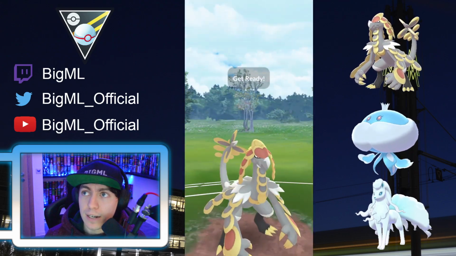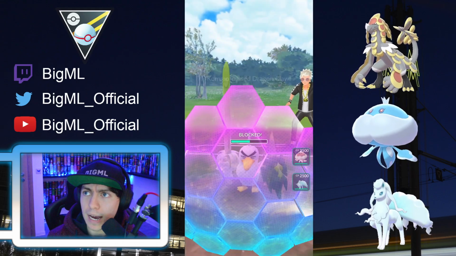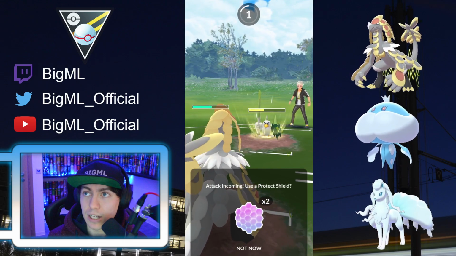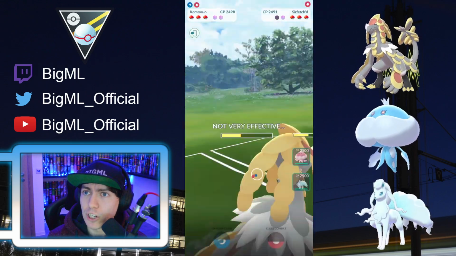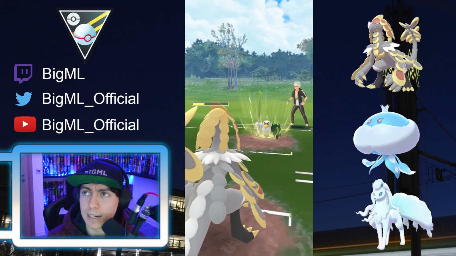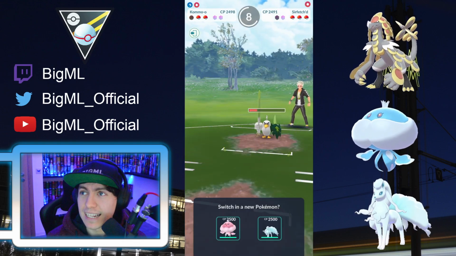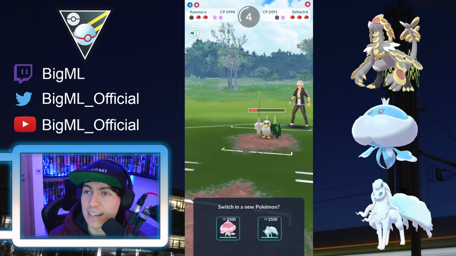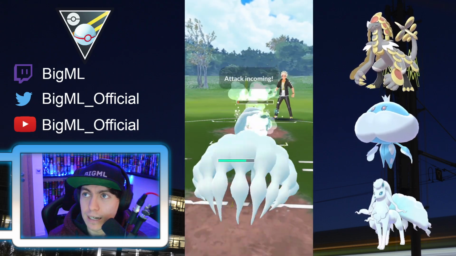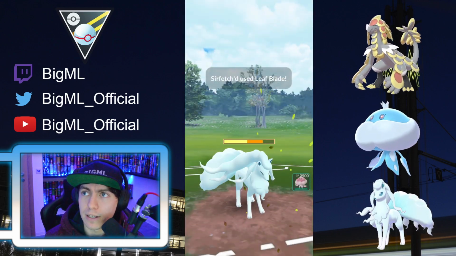We have a Farfetch'd in the lead. There's an occasional lead. They have Night Slash, they have Leaf Blade, potentially Brave Bird. I am just no shielding right here and it looks like they are just going for Night Slash. We resisted, but it still does a decent amount and we are unable to get to the move right here, which is unfortunate. Would have really been in a great situation if we get there. I'm going into my Alolan Ninetales because I don't want to take the super effective Leaf Blade. I'm letting it go.